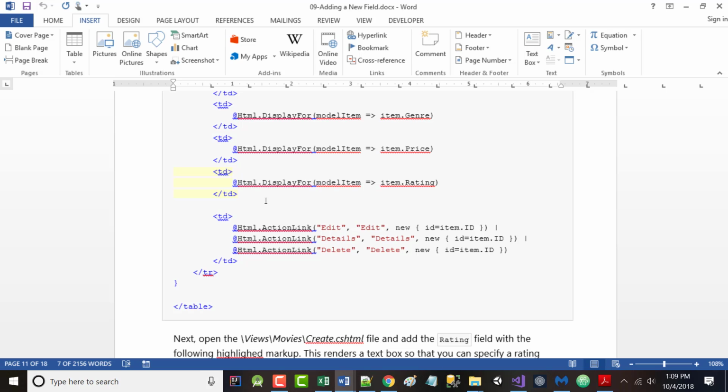And you may look at this and go, what a pain in the ass. Do you understand, looking at this, why they try to set it up so that you don't have to add any fields to the database? Because doing it this way is a pain in the butt. And you'd have to do it if you were going to remove a field. Let's say we had a ratings field and we didn't want it. We'd have to go through and remove it every place that it is. We'd have to go back to that original file, remove it from the bind statement, then remove it from the header and remove it from the data in index.cshtml.